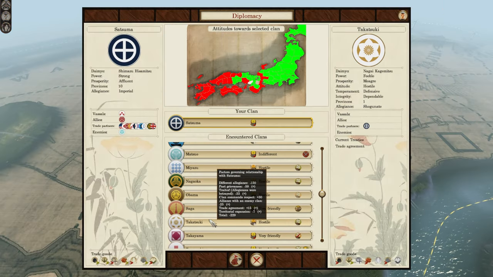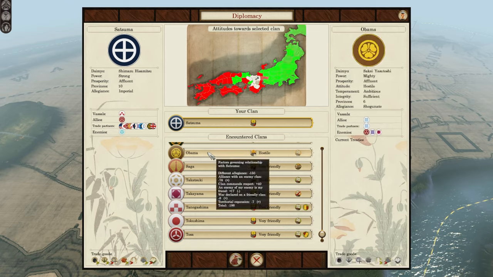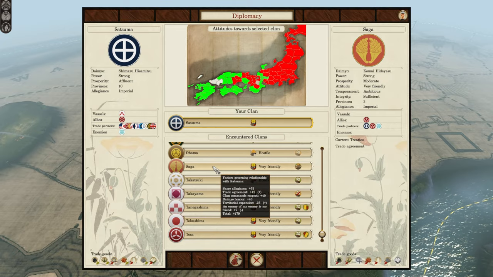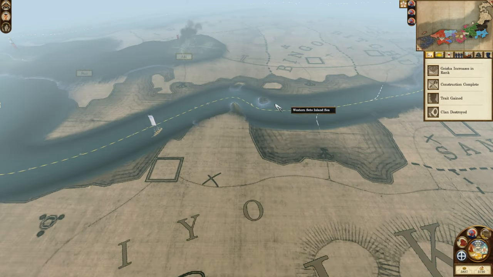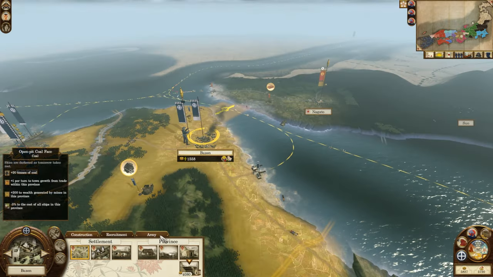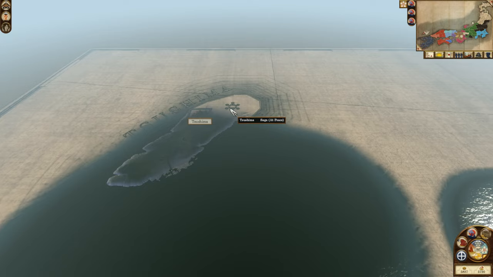How friendly am I with the Tosa? That is a good question. We are plus 276. I assume the realm divide modifier is the same as in the base game. It goes to minus 200. So Tosa should actually be fine if it kicks off. But it's more the fact I'm going to be attacking their ally, the Saga, because I want to. And I want to take the gold mine over there as well.